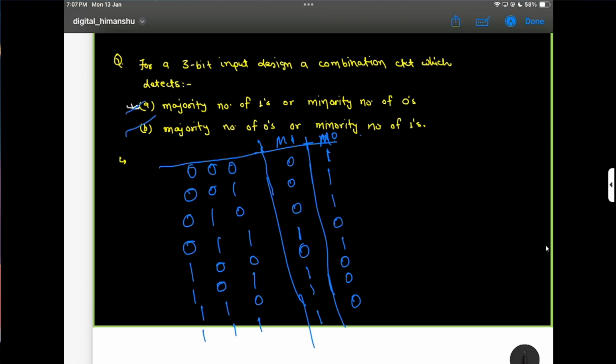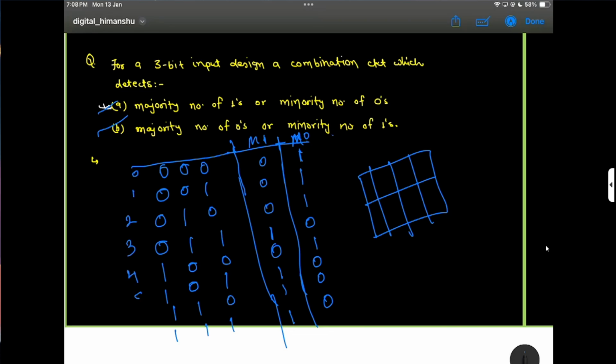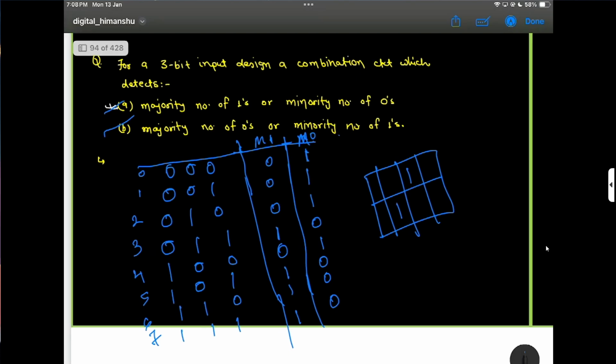So wherever it is 1, go through the K-map. Here is my K-map. First 0, 1, 2, 3, 4, 5, 6, 7. So here is 3, and then 4, 5, 6, 7.